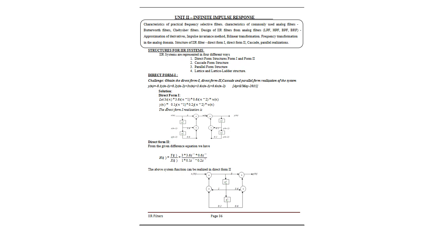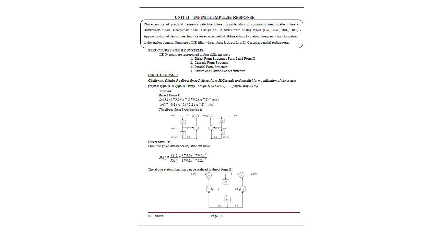Likewise for y of n. So that is z inverse. N minus 1 means that is 0.1 with z inverse. Next n minus 2, that is 0.2 with z inverse. So w of n. Okay. So this is the direct form 1. Likewise we have to draw for direct form 2 also.